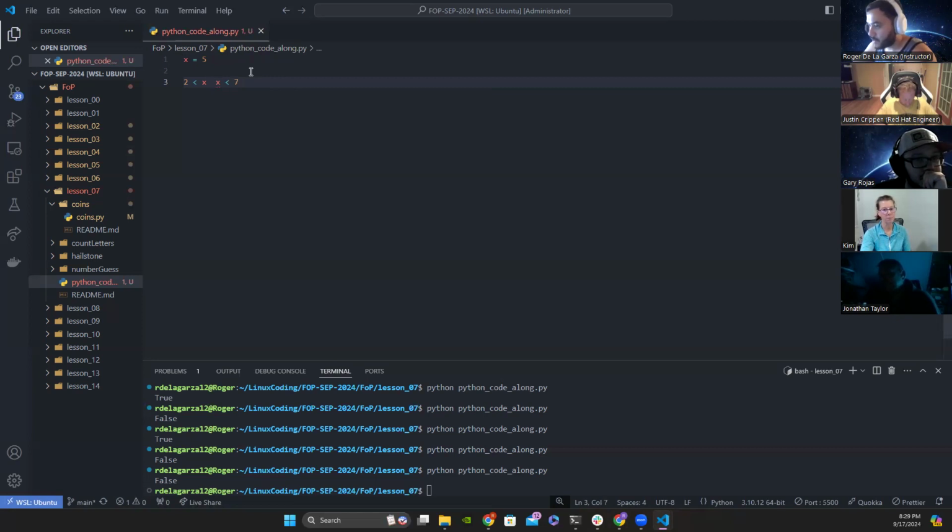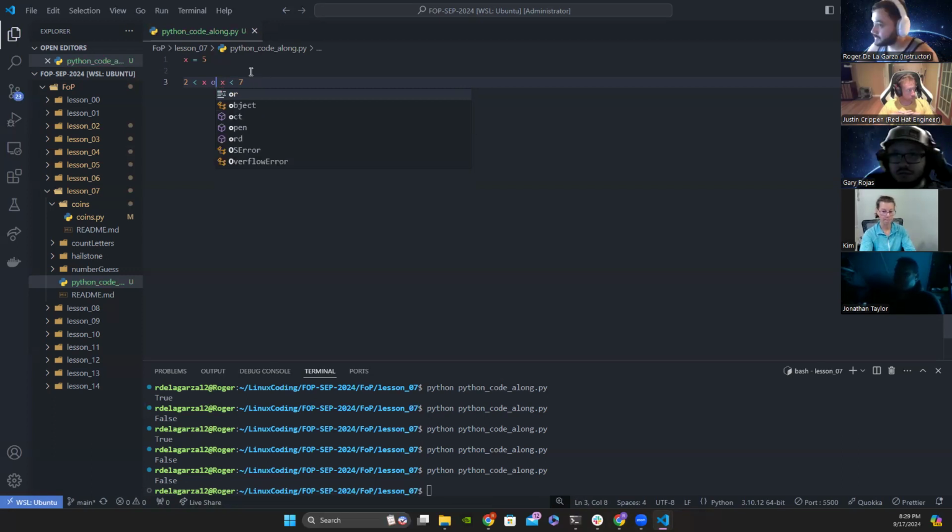For the ands, for ors, you use the pipes. Here, it's more English. All you have to do is use the word and. You don't need any ampersands. If you want to use the or method instead of using the pipes, you just use or, right? Isn't that nice? A lot more English. You can also chain it just like this: 2 less than x and x less than 7. This will return the same thing as and. So 2 less than x and x less than 7 is the exact same thing as doing this. Cool?